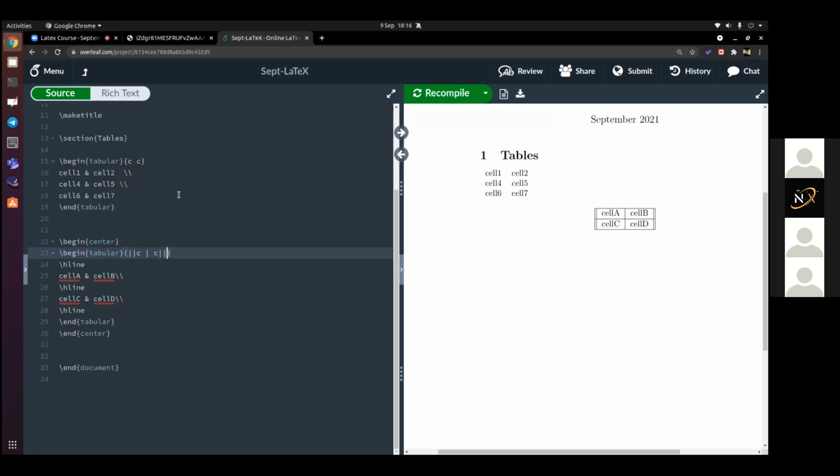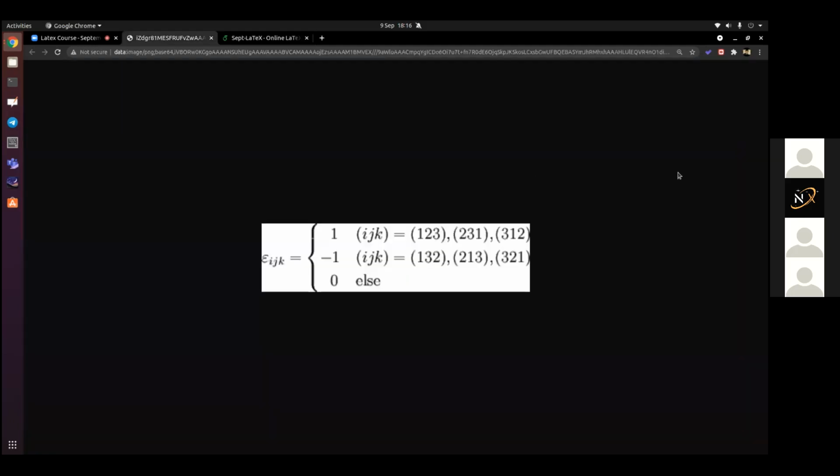Right. Now that we're equipped with this, what we will try to do is a small task, which is to reproduce this particular expression. It's totally fine if you don't know what this is, but for the ones who are familiar, this is called the Levi-Civita symbol. It sort of arises when you're doing outer products or vector products and so on. So what we will try to do is reproduce this exact same thing using our code. Let's analyze this.